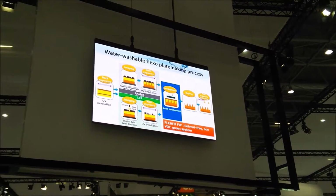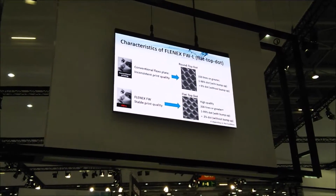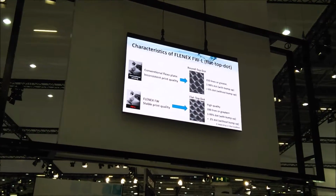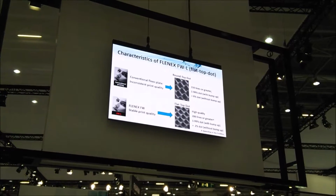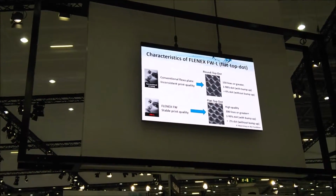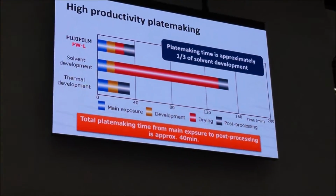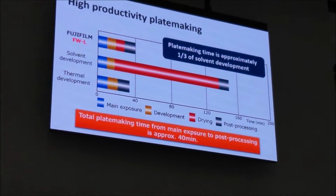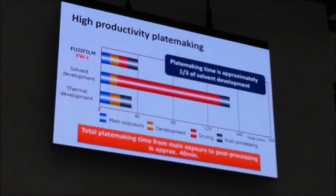And now we are coming to the flat top dots. The ability to form flat top dots makes it possible to stably reproduce 1 to 99% halftone dots at 200 lines per inch, depending on the condition. Furthermore, there is superior productivity compared to solvent-based development. The significant reduction in drying time means that it takes less than 40 minutes to produce each plate, which is 1/3 the time of a solvent-based system.